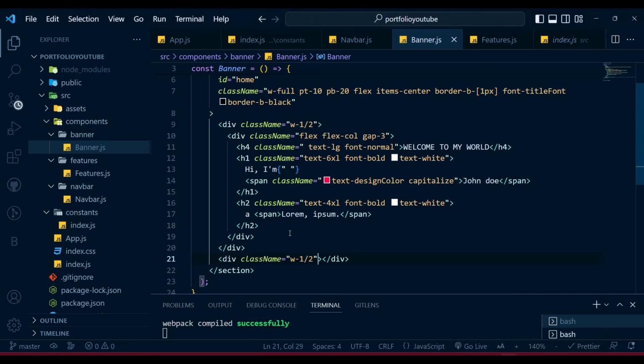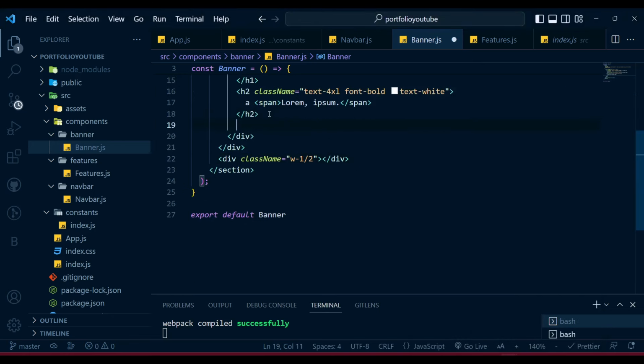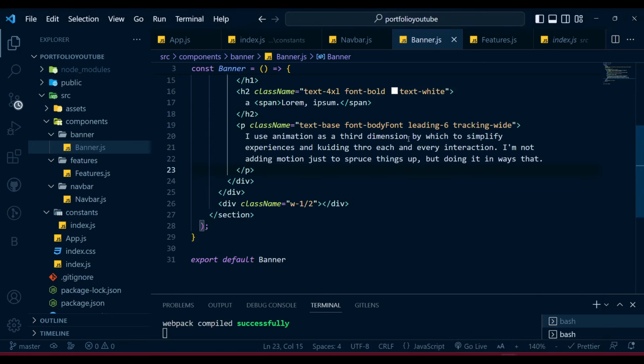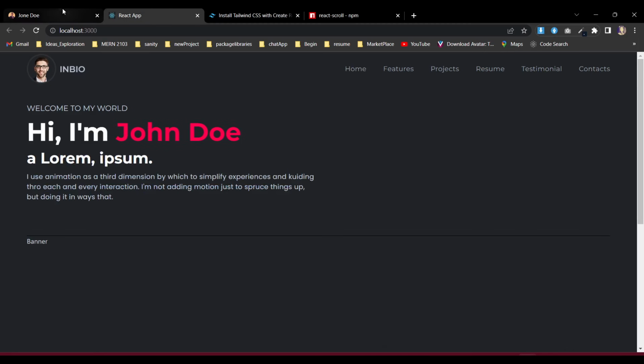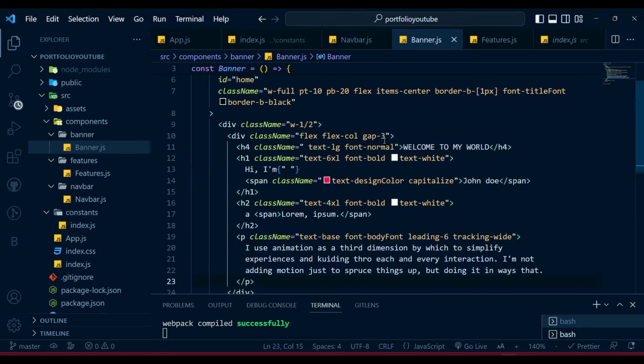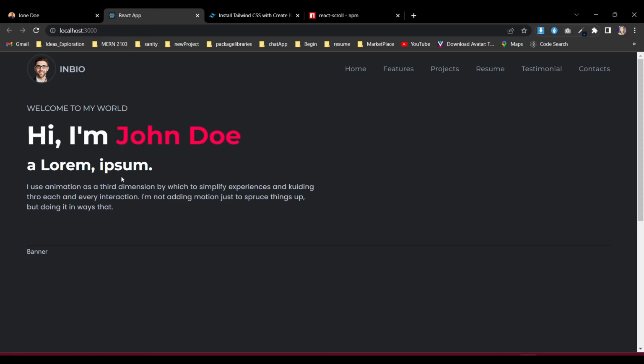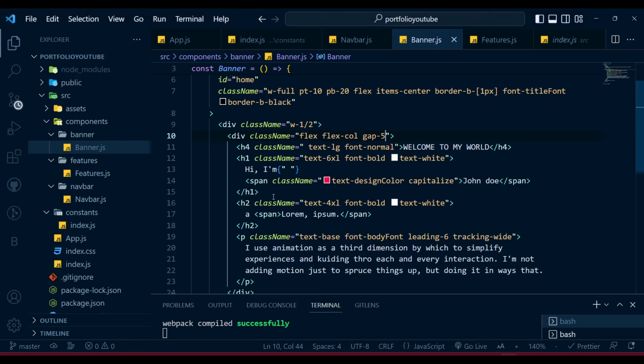So let's go down below that h2, and I paste that text, and you can see the text is here. I think if we put the gap a little bit more, let's keep it 5. Yeah, this looks perfect.